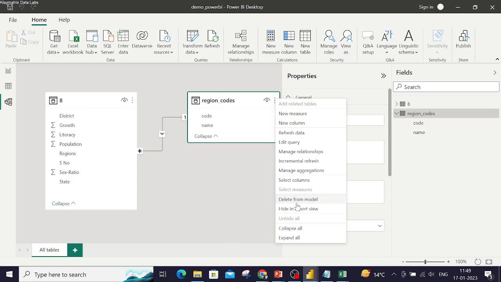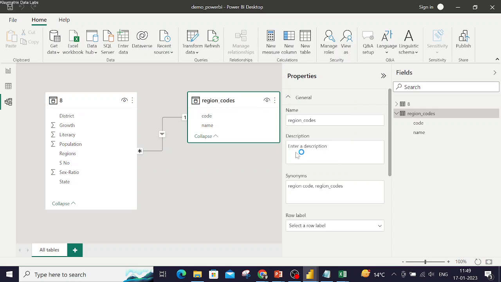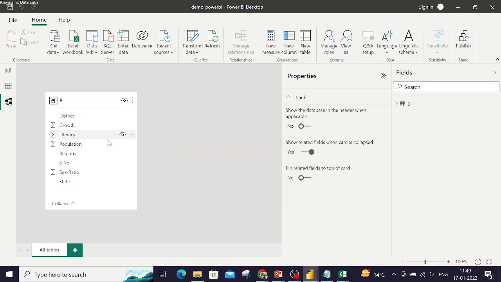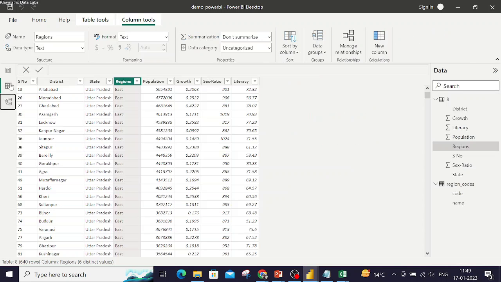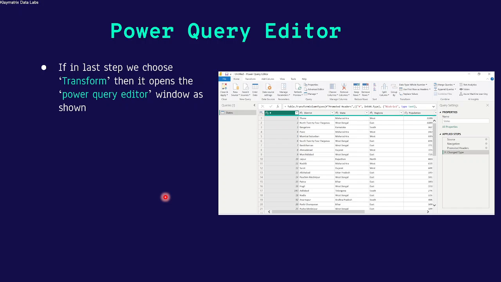So I'll just delete this from the model for the time being. And we're back to the original data. I think everybody has this, right? So we will try to do some visualization using this. Everybody has this data. One last time asking, and it's all cleaned up. Can you please confirm? Yes. Anybody who does not have this data at this stage in Power BI, please let me know.